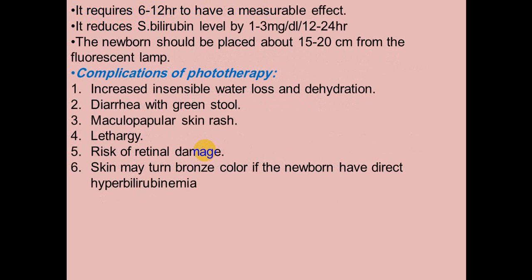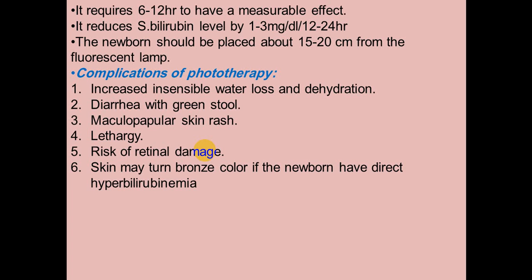Well, of course, the traditional phototherapy, traditional, not the extensive, needs 6 to 12 hours to have a measurable effect and reduce the serum bilirubin level by 1 to 3 mg per deciliter per 12 to 24 hours. The newborn under the traditional phototherapy should be put 15 to 20 centimeters from the fluorescent lamp.